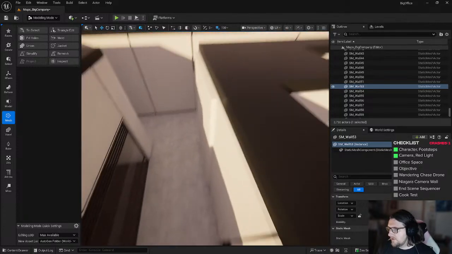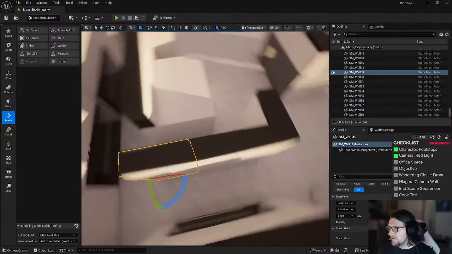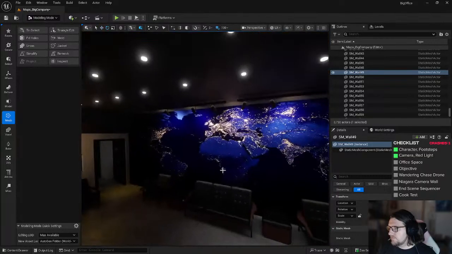I have width in this thing, so that's just going to look horrible.